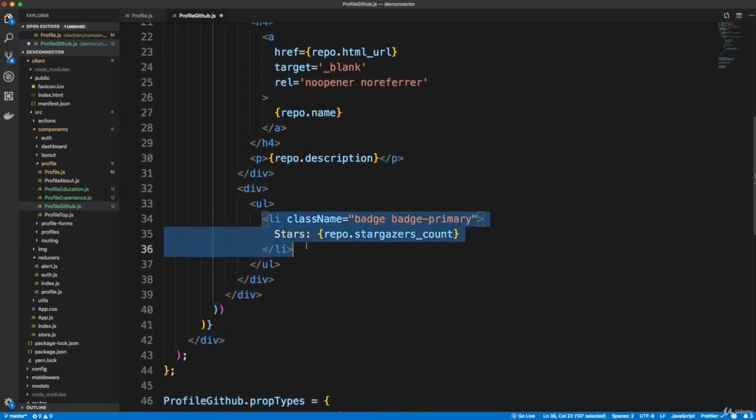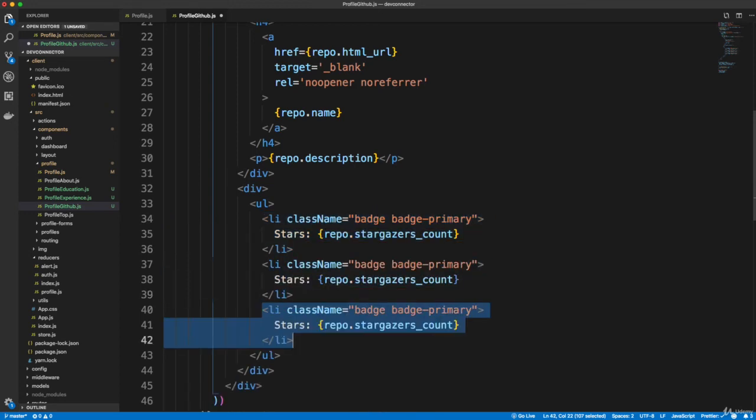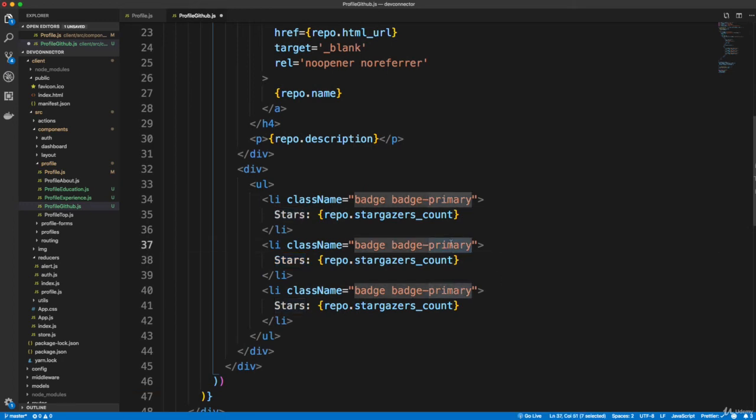All right, and then I'm just going to copy this. Let's copy this down twice because we also want the watchers. I'm going to change the badge primary though to badge dark, and then this is going to be the watchers, and change this to repo.watchers_count. And then we want the forks as well.